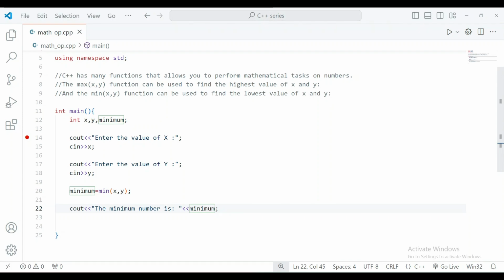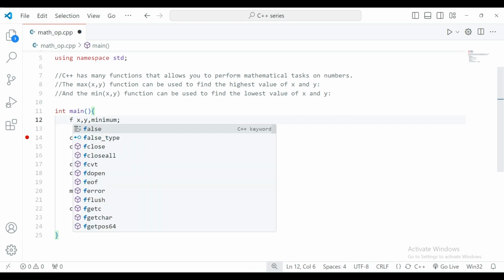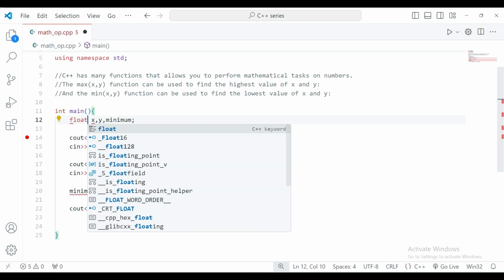We have seen how the min and max functions identify the minimum value and maximum value of an integer number. Let's change the data type. I want the data type to be float, or point values. I don't want round figures. So I am taking the data type as float.